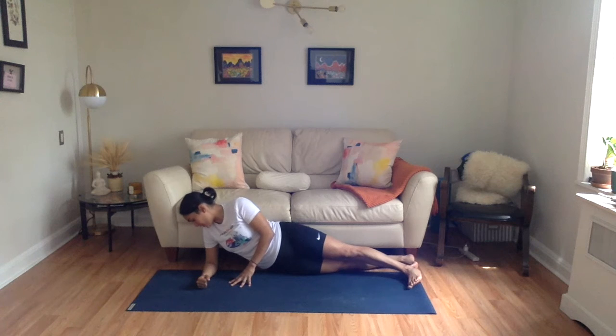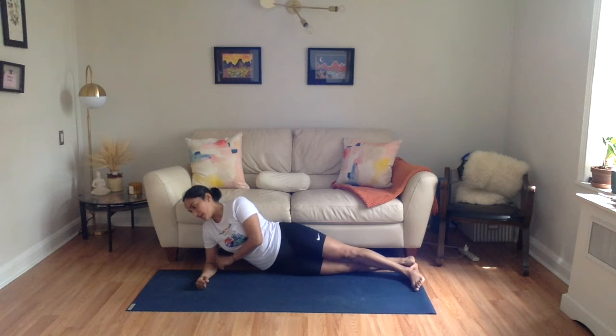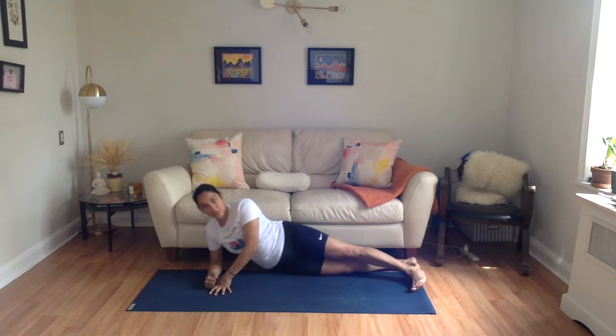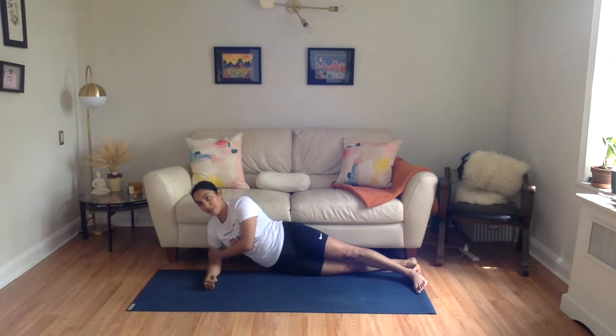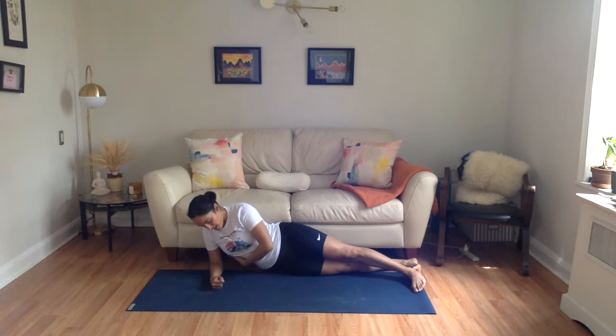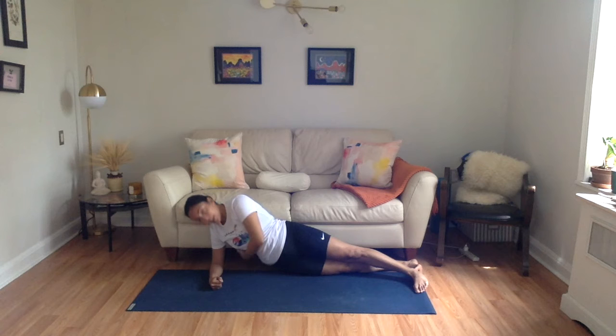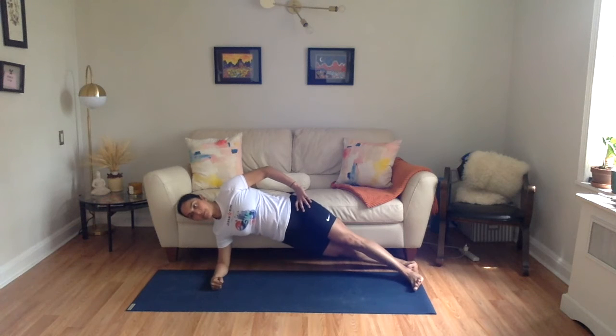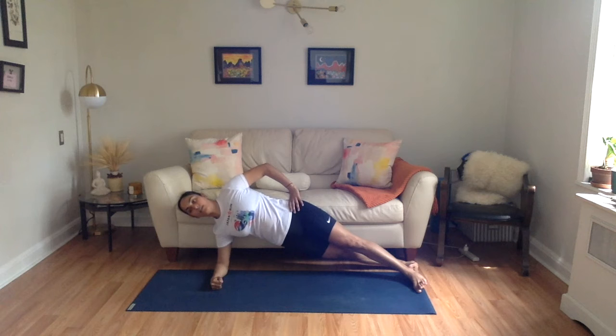Again, look down at your elbow and make sure that the elbow is directly underneath the shoulder. If it's too far out in front of you, you're not going to have enough leverage and you're going to hurt your shoulder. So better it be closer to you than further away from you. Even if you're further in towards your body, that's better. Now I'm pressing into my forearm, feeling how this whole area lifts. From here, I'm going to flex my feet and lift up, let my shoulder blades and my butt lean against the back of the sofa here.